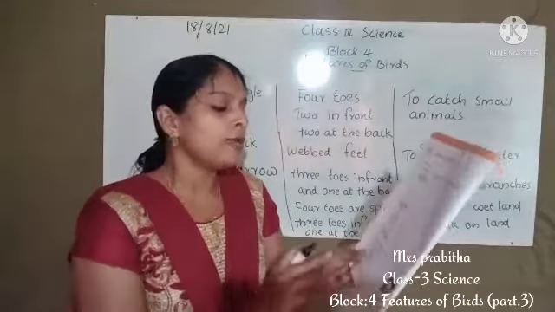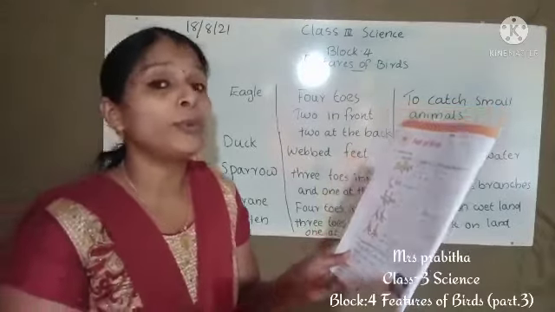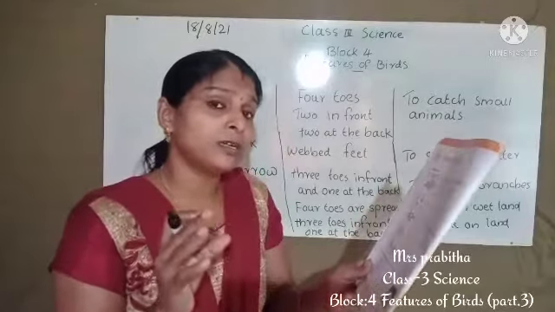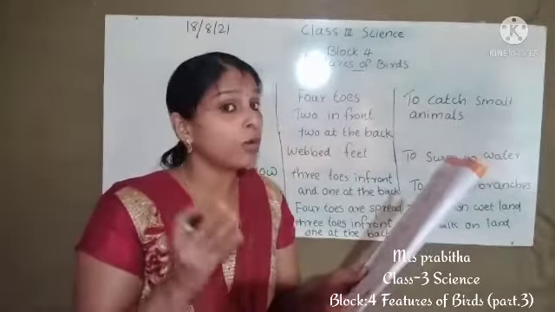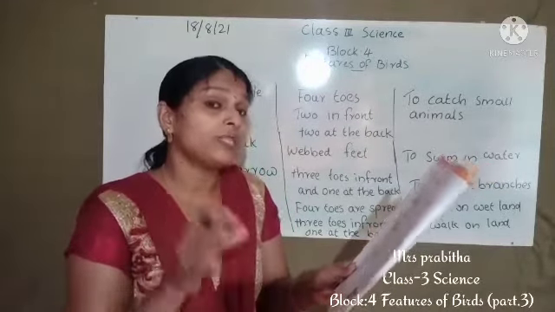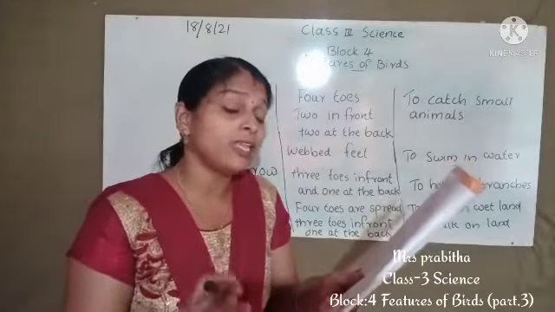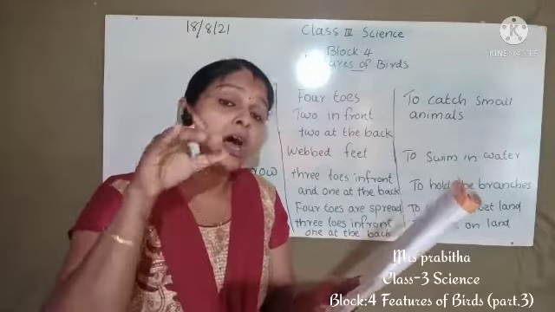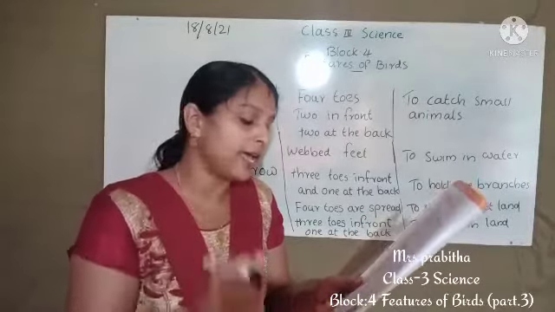Next question is, look at the feet of the bird. What food does this bird eat? Why do you think so? Yes, children, look at the picture. Which bird's feet is this? Yes, this is the feet of a vulture or eagle, isn't it? How can we understand it? What food they eat? Yes, they eat flesh of other animals because it has sharp claws on their feet. Okay, sharp claws on their toes.